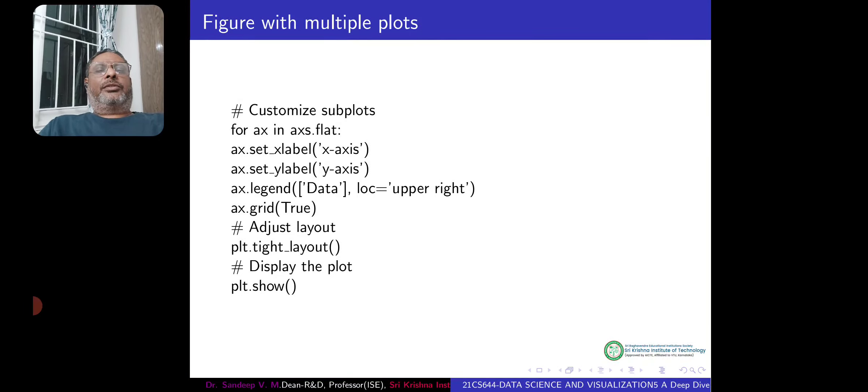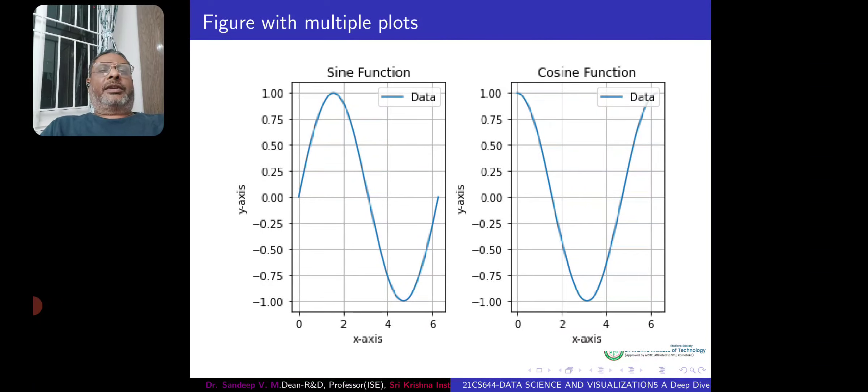But if we wanted to plot both in the same axis, then our whole situation would be different. Instead of printing two different side by side, both of them we could have printed on the same axis, selecting one color for sine function, another color for cosine function. And when we were showing the legend, it says blue color is for sine function and another one maybe red color, which is cosine function. That's only one we can have, and then legend another red line will be shown. And for blue line, it says sine function. For red line, it says cosine function and all that. So that's about legend.